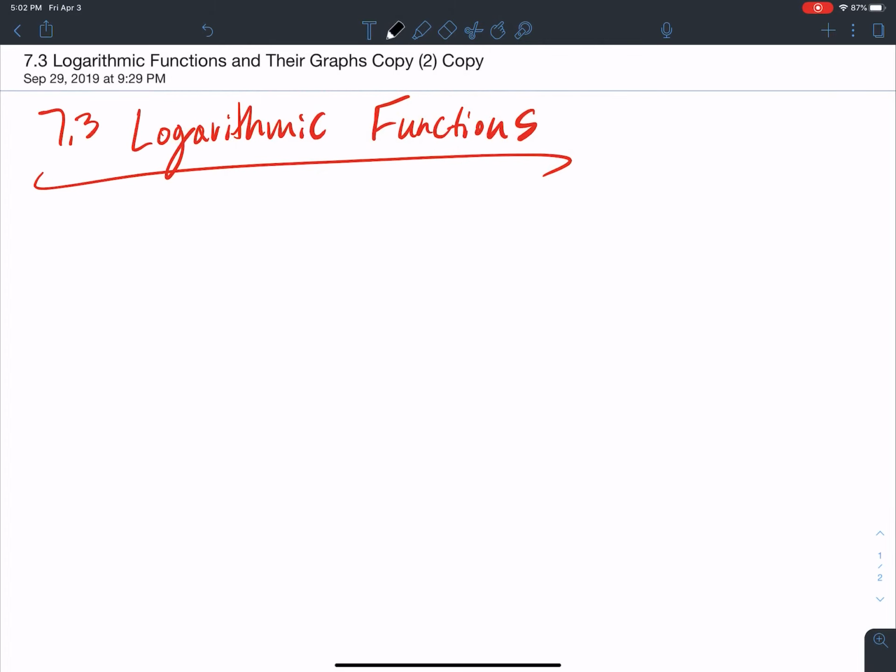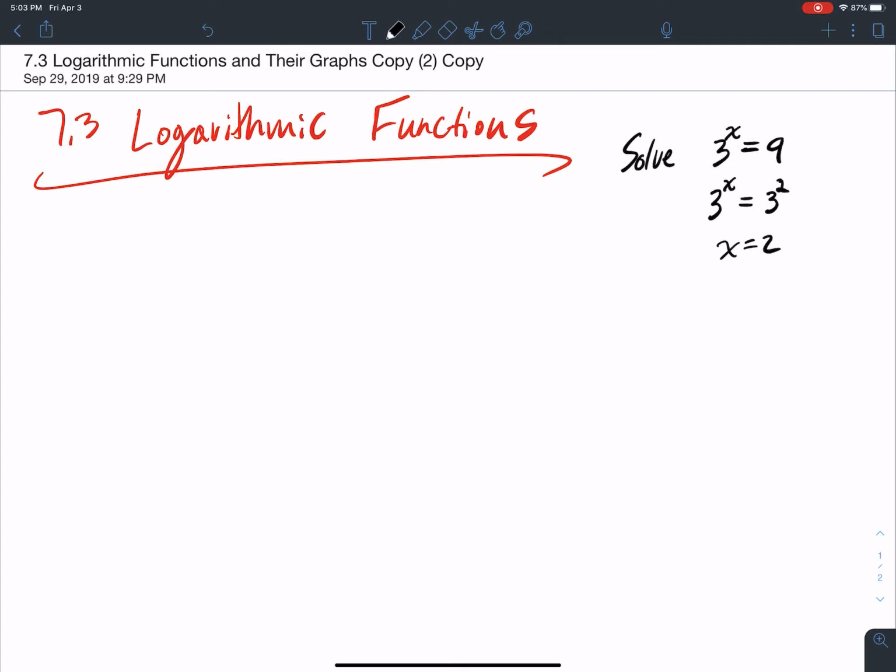All right, so we're going to talk about logarithmic functions. To introduce this section, we're going to start with a problem. Solve 3 to the x equal to 9. Well, 3 to the x equal to 9 is not too bad. Get the same base for each side, and then set the exponents equal to each other. And so now we have x equal to 2, right?